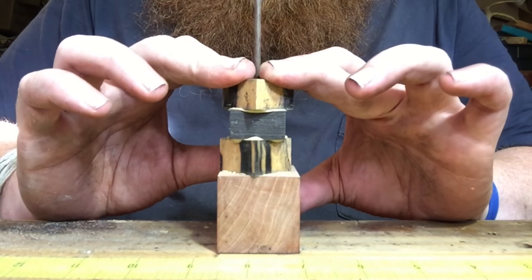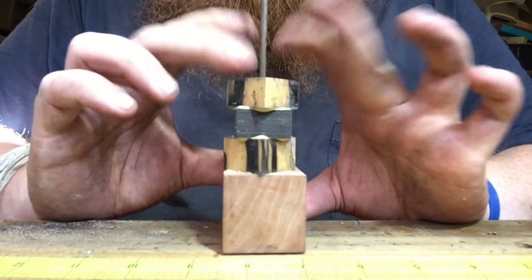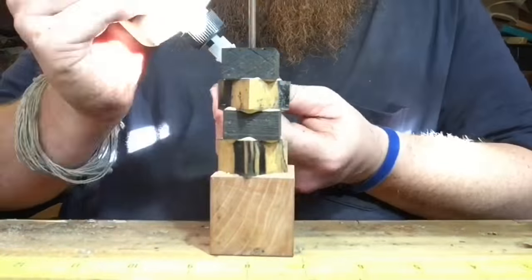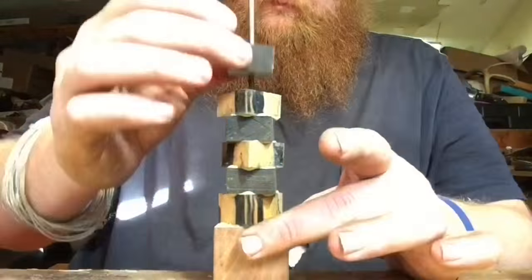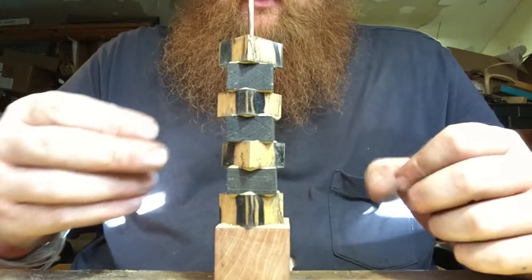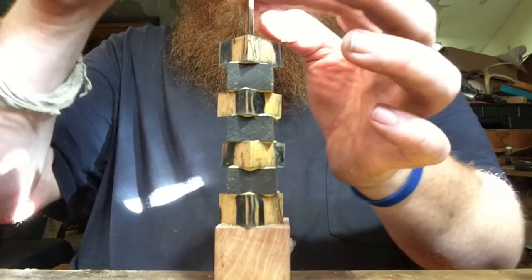And then press on it. Make sure it's adhering properly. And you just do that over and over. There. Now all you have to do is carefully remove the metal dowel.